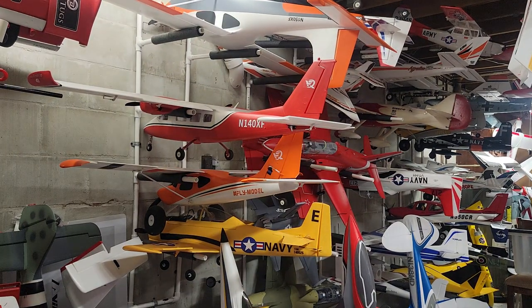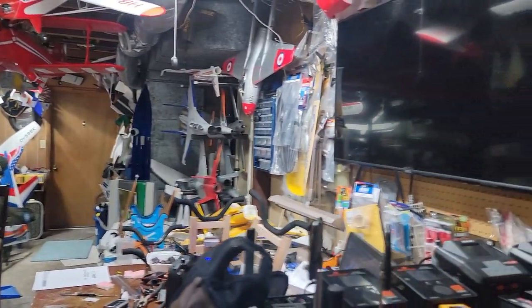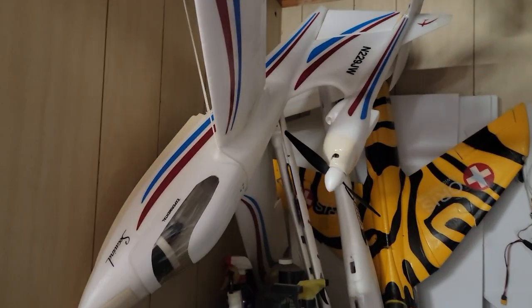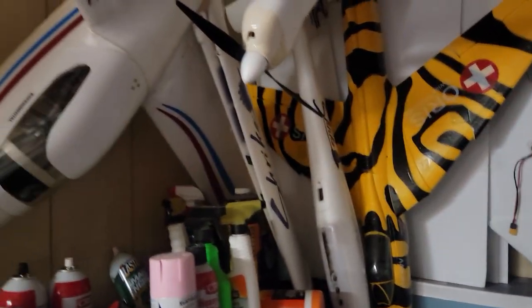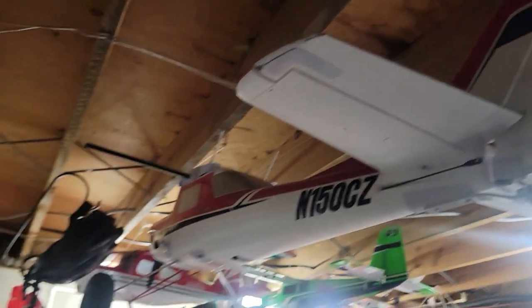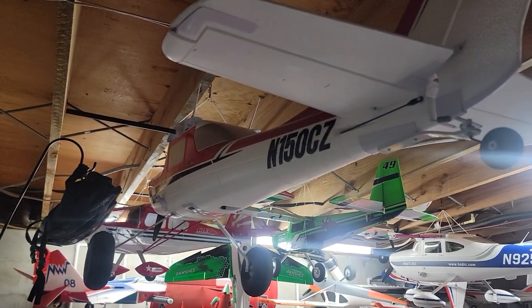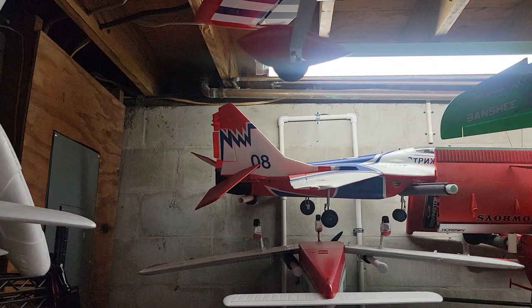I thought I'd never spend so much money like I did on Draco, but I didn't already have a Draco. So let's do a tour! I'm going to undo the camera from its stand and we'll start over here. That's the Fly Zone Sea Wind. There's a Shrike right there. A bunch of plane boxes, an alligator skull, a bunch of floats. There is my Carbon Z Cessna 150T — I have all the stuff to make it into a tricycle gear again.